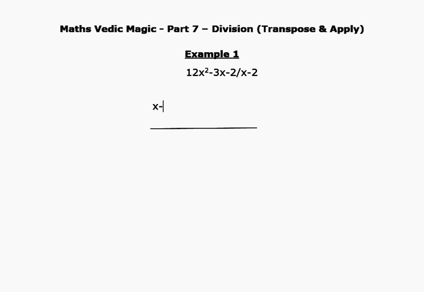So we write down the divisor as we normally do and then the dividend. Below the divisor, ignore the highest power, and for the next coefficient, change the sign and write it down. Then we do the normal multiplication as we have learned in the previous parts. So now 12 times 2 gives us 24. Write it down below the next coefficient, next power of x. And then 24 minus 3 gives us 21. 21 times 2, 42. So write it down below the next number till you have reached the rightmost number.